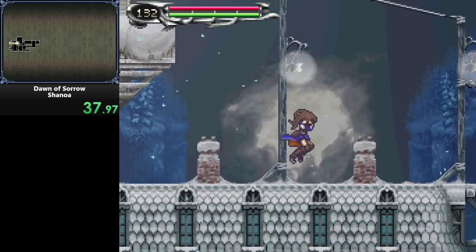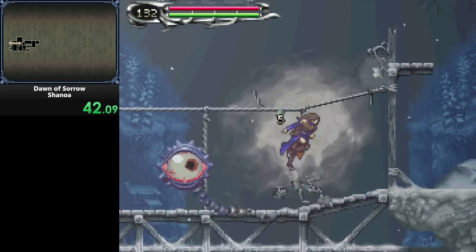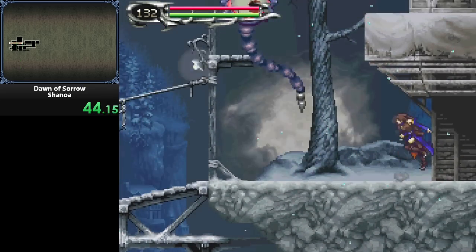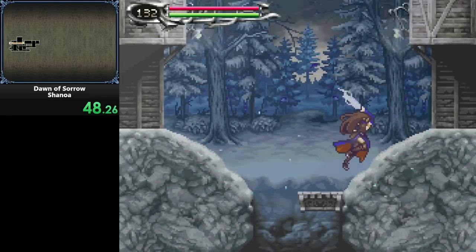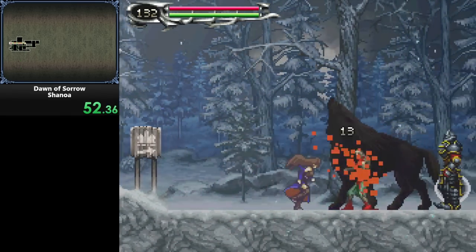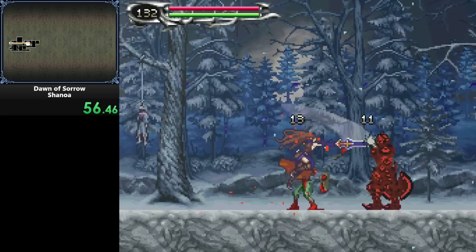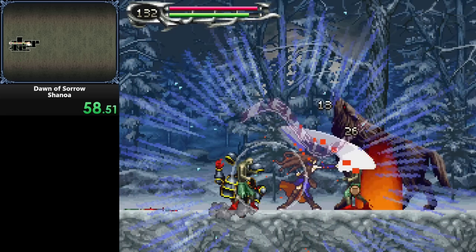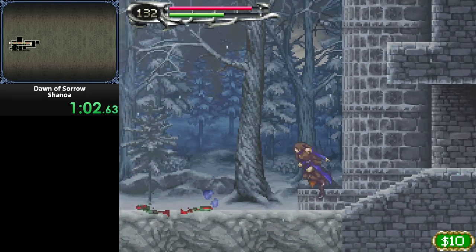Now the combat's different. No more two-handed weapons. Works the same way it does in Dawn. Nice Sicare, okay. Oh, that's pretty good. Nice. Even has some critical arts.